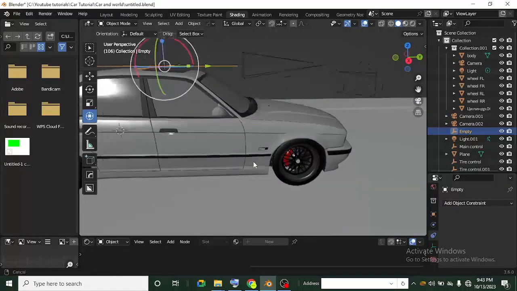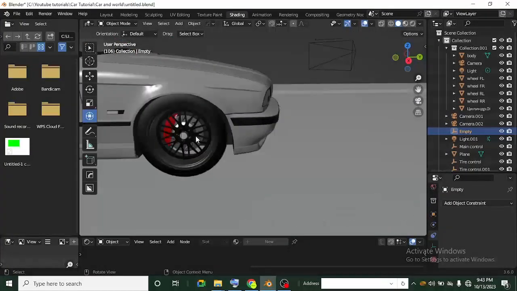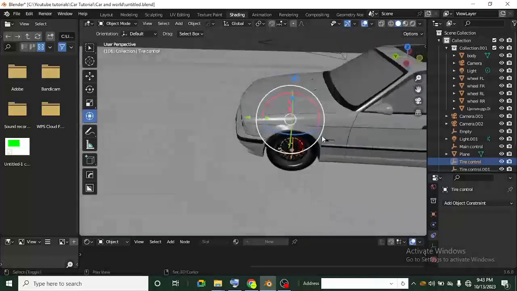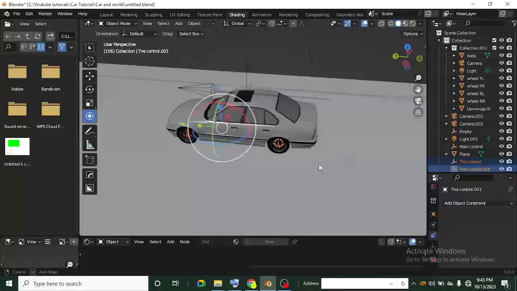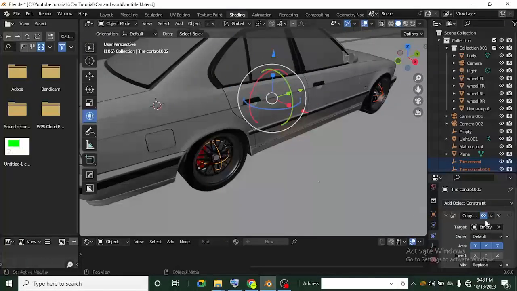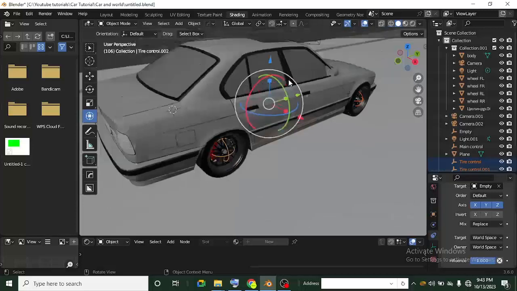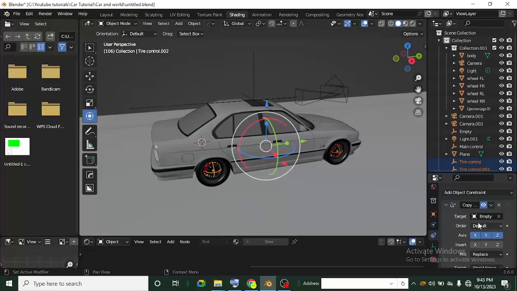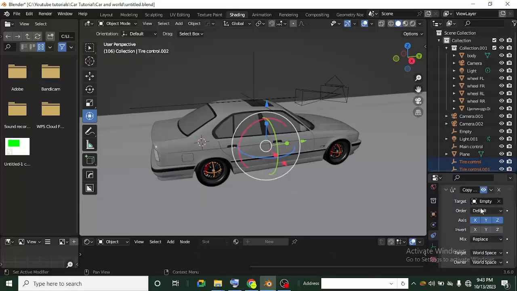To do that, we can just copy the modifier. So we will click on this sphere I have here, hold Shift, click on the other sphere, and then hold Shift again, click on this other sphere, and then hold Shift again and click on the last sphere, which is the one that has the modifier that we've added and set the target already. So now we are going to copy the modifier. You see it here, the copy rotation modifier. I will click on this arrow pointing downward, and then you see copy selected. What it's going to do is take this constraint and copy it to the other spheres I have there.